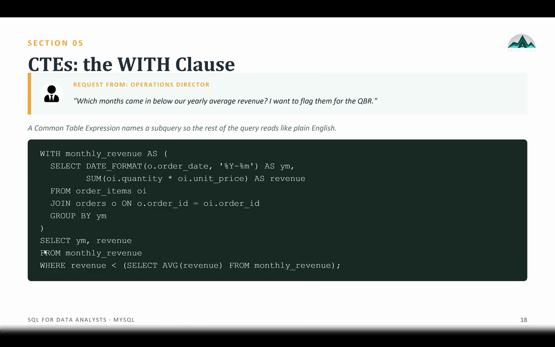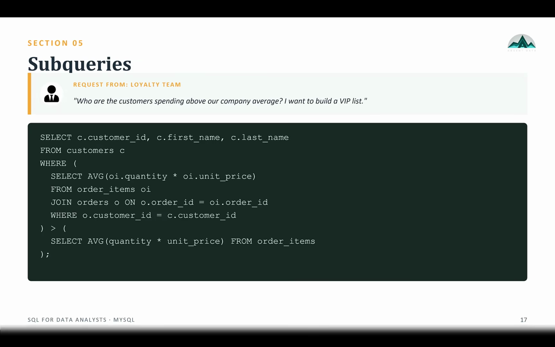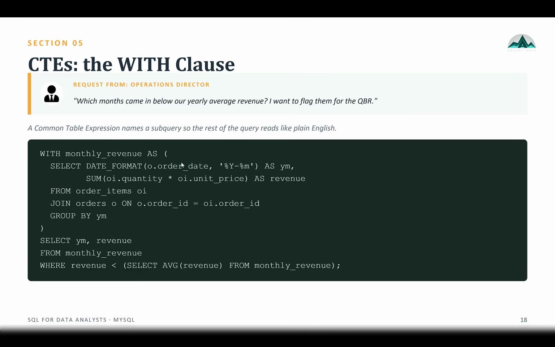So very easy there. Now what we do is create a CTE where you see what we did here. We get the date format where we get the month, and then we get the revenue, and then we have joined the order items to the order table to get that order date. And you can see how easily readable this is. So I encourage you to go back here and see how we can clean this up and make it a little bit more readable with a CTE.